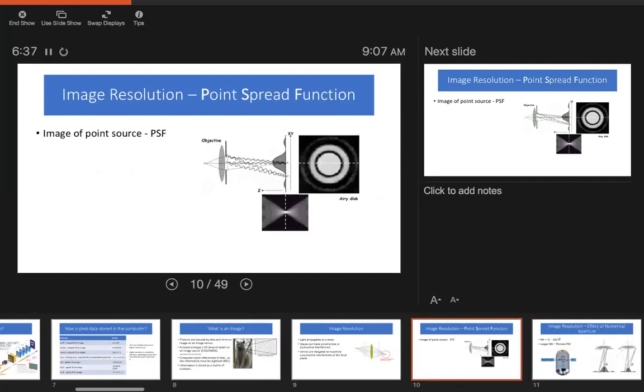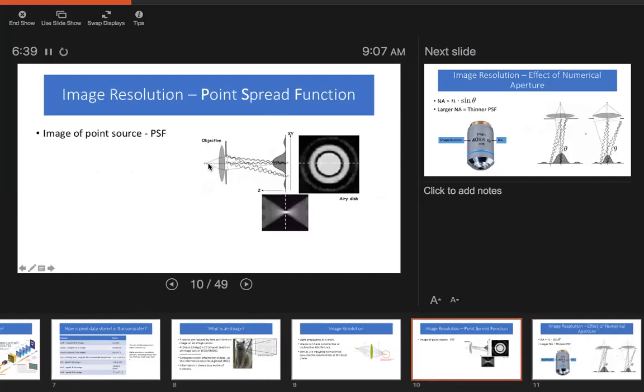And because of that, what you actually get on the other side of a lens is not a perfect image of your source. You get some blurred image of your source, and it's blurred by something that's called the point spread function. So the point spread function is basically the image that you will get from a point source. If you take a picture of just a point, on the other side, you won't get a point. You'll get something that looks more like this Gaussian, or whatever you want to call it.